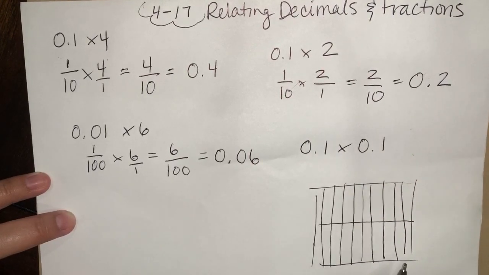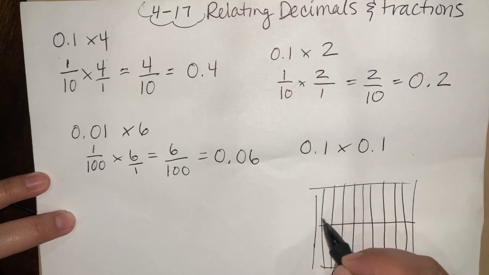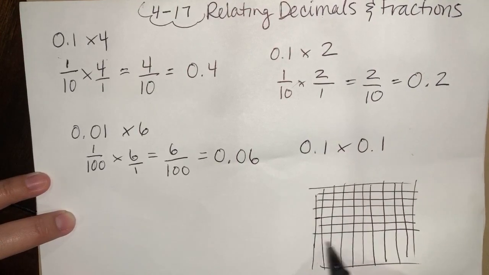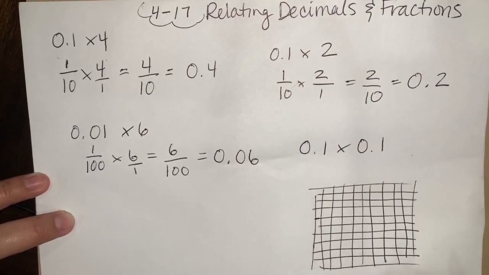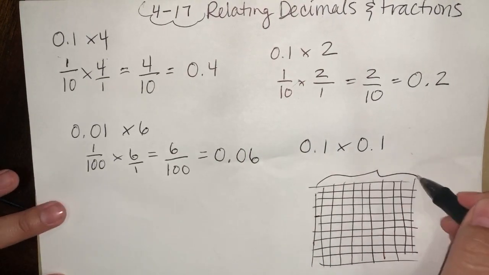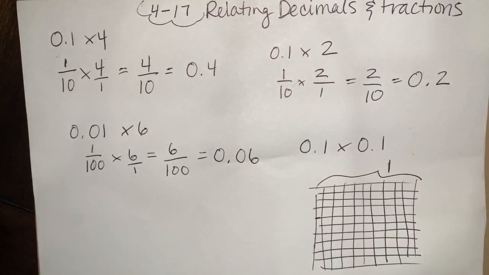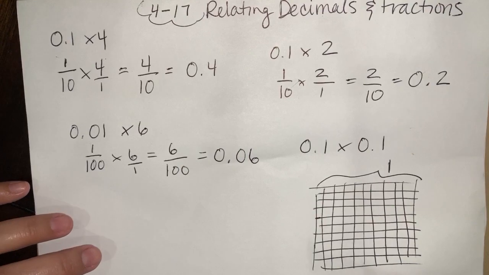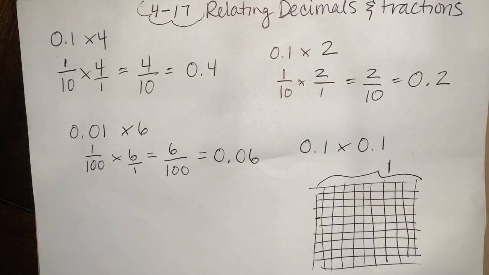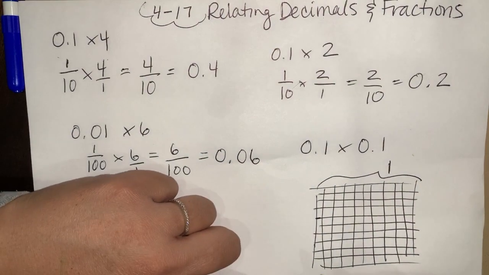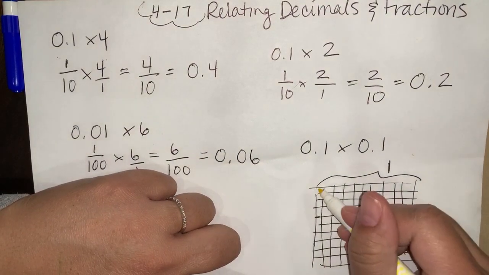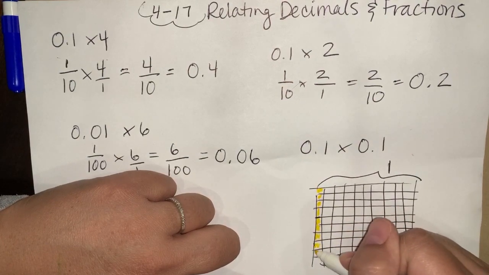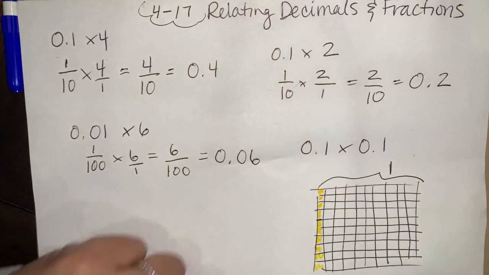Okay, so we have tenths here. We need to go tenths the other way. All right, so now we have 100. So this is 1 whole. Now we're doing 1/10 of 1/10. If we go ahead and color 1/10, 1/10 would be 10 of these squares, right? So I'm going to color my 1/10 here, and we'll call that 1/10.